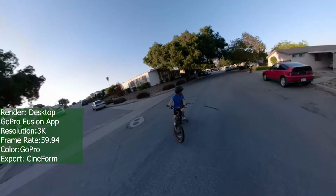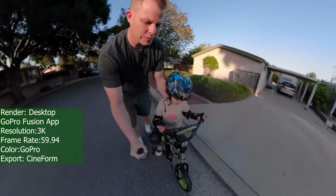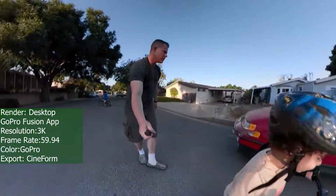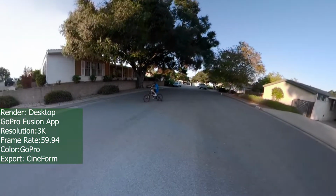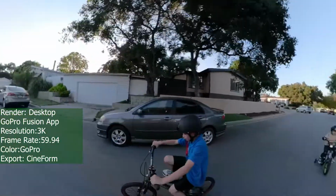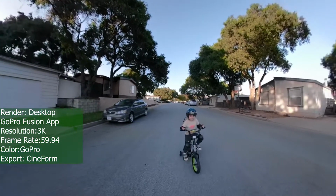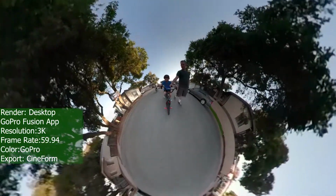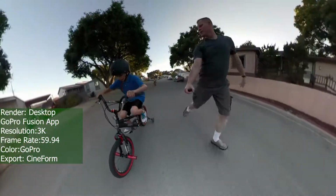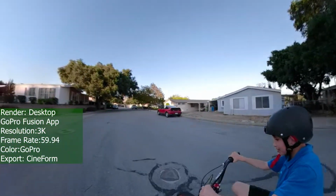You need help? Okay, let's go help him. Okay, here we go. Ready? Thank you, Mom, Dad. Look up, look up. Go, go, go. Look at my house. There you go. Here he goes, here he goes. Yeah. Go, go, go. Oh, you didn't hear that for a second. Yeah, you run this one real good. Okay, be careful, slow down.